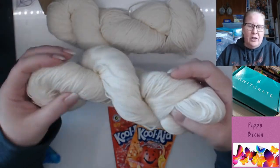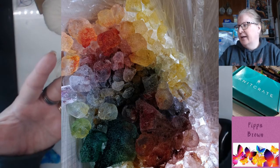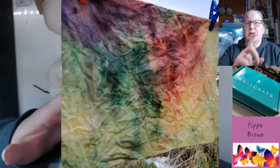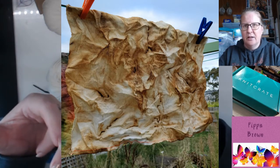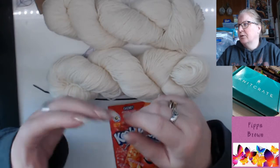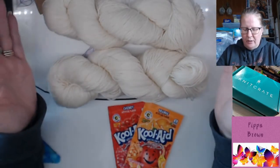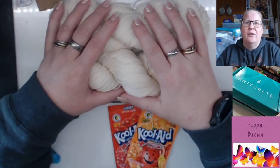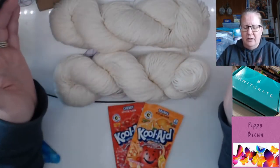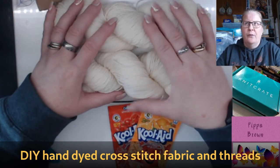My next foray into dyeing — that would have been 25 years ago — was my Ada fabric, where I've done a tea and coffee dye and a Rit powder ice dye. If you go and look in my other channels I'll link it up. I've ice-dyed a green, white and gold Irish Ada fabric, and also done a mishmash of colours in some other fabrics. They look really really cool. I fixed it with vinegar and rinsed it out. They dry lighter than they first appear. I've joined up with a group that does homemade dyeing of fabric and yarns.